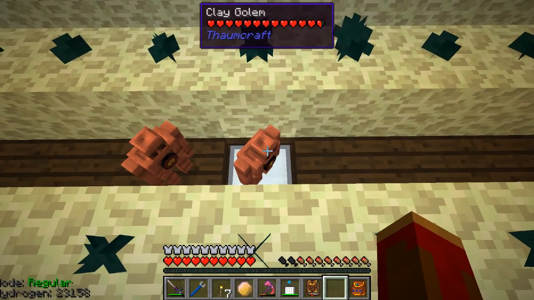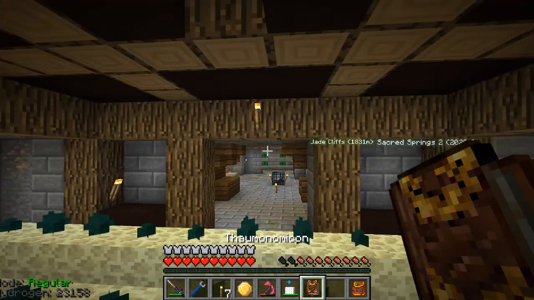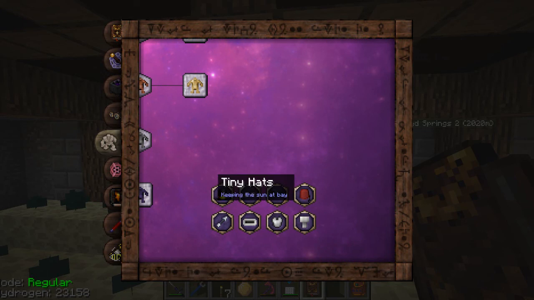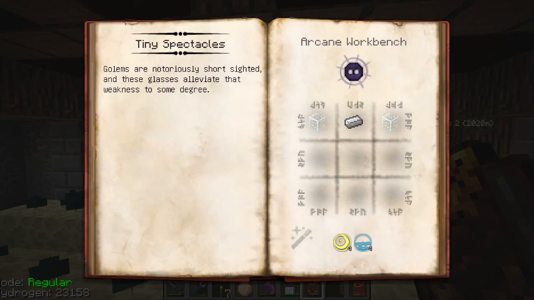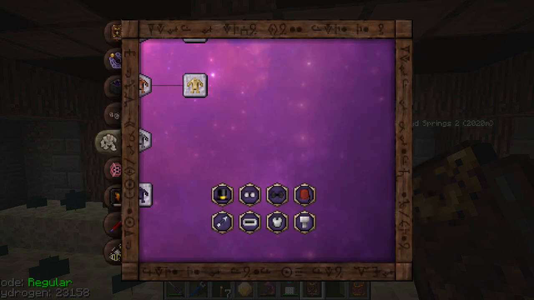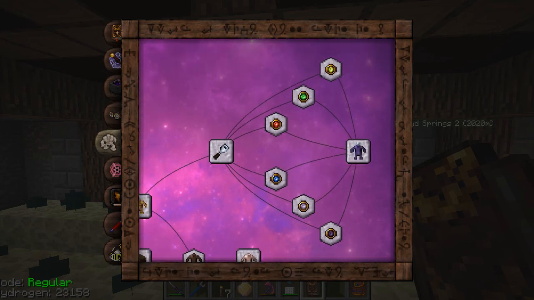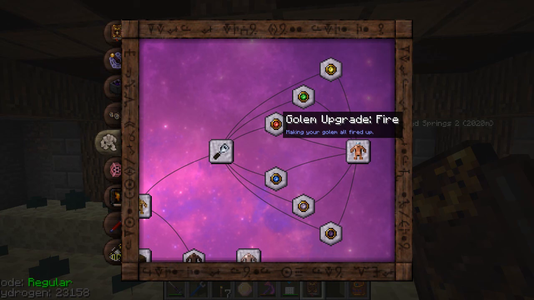And I'm going to need to make him an upgrade for that. I think the upgrade we're going to need for him is one of these. I think it's the spectacles. I think those give them the ability to see farther, increase their range. I'm not sure. I'm going to figure that out. I don't need to do it at this moment, I think. More perceptive, faster, or it might be the water upgrade.